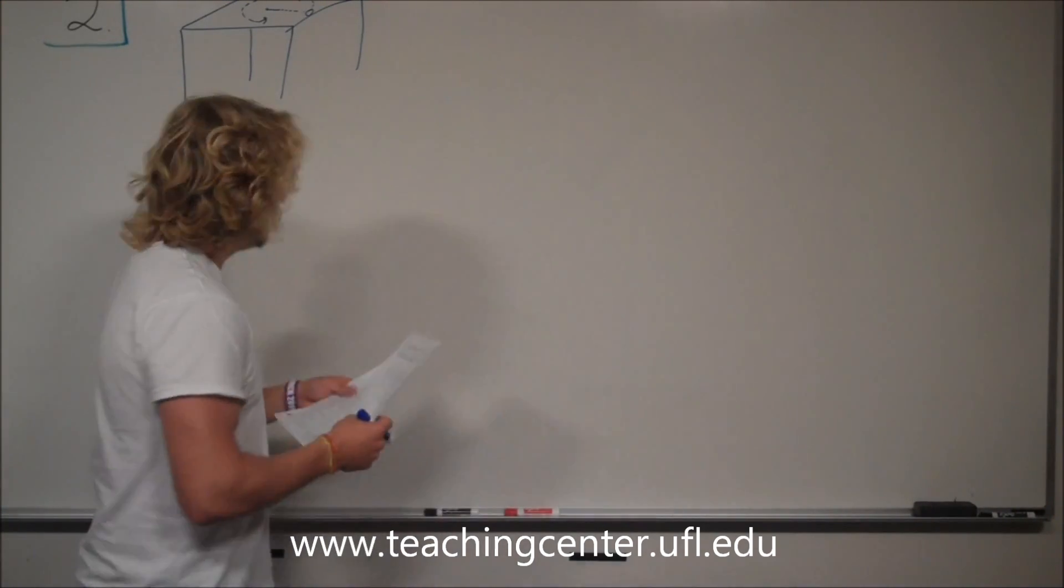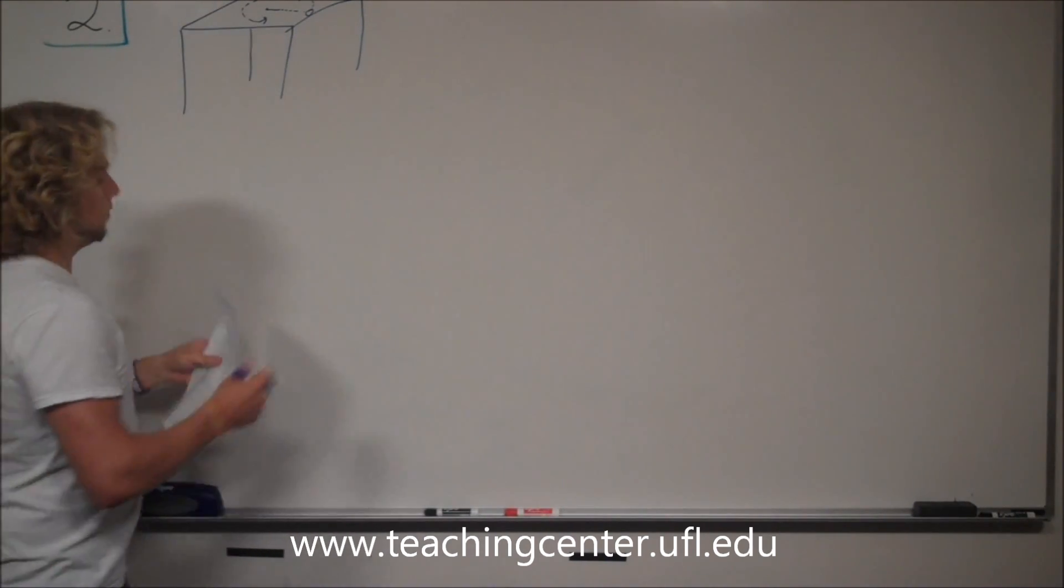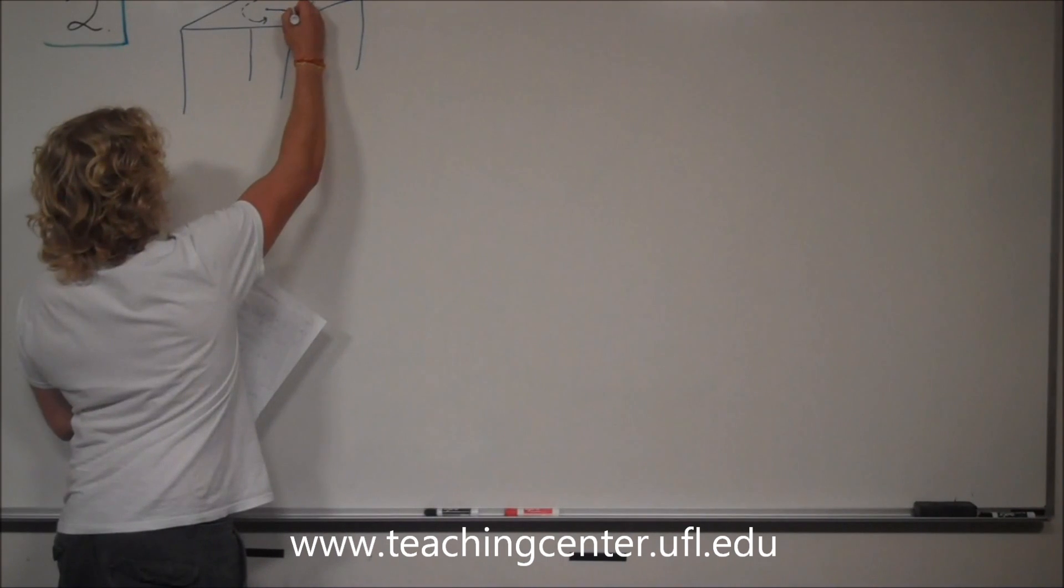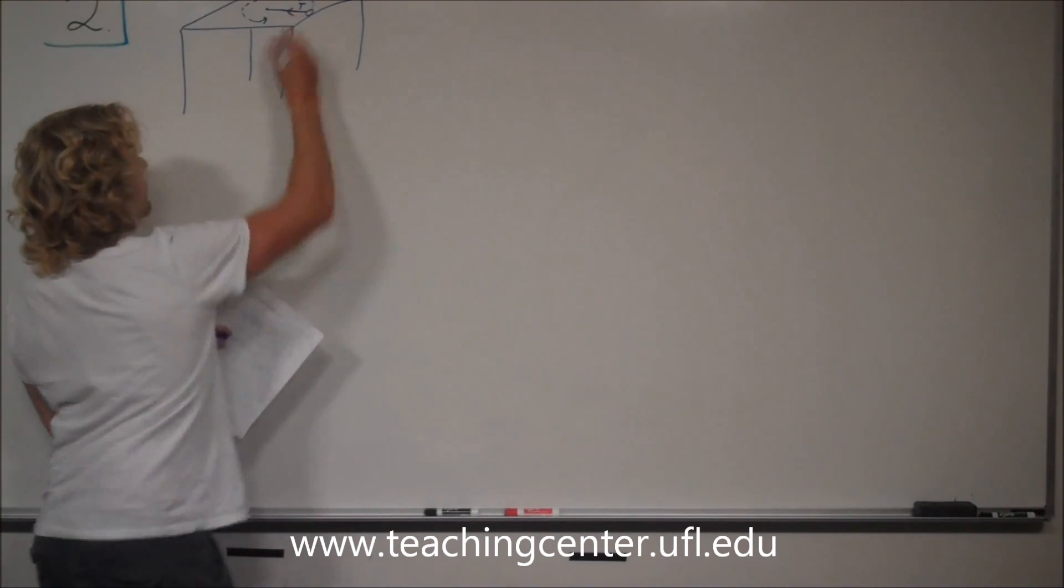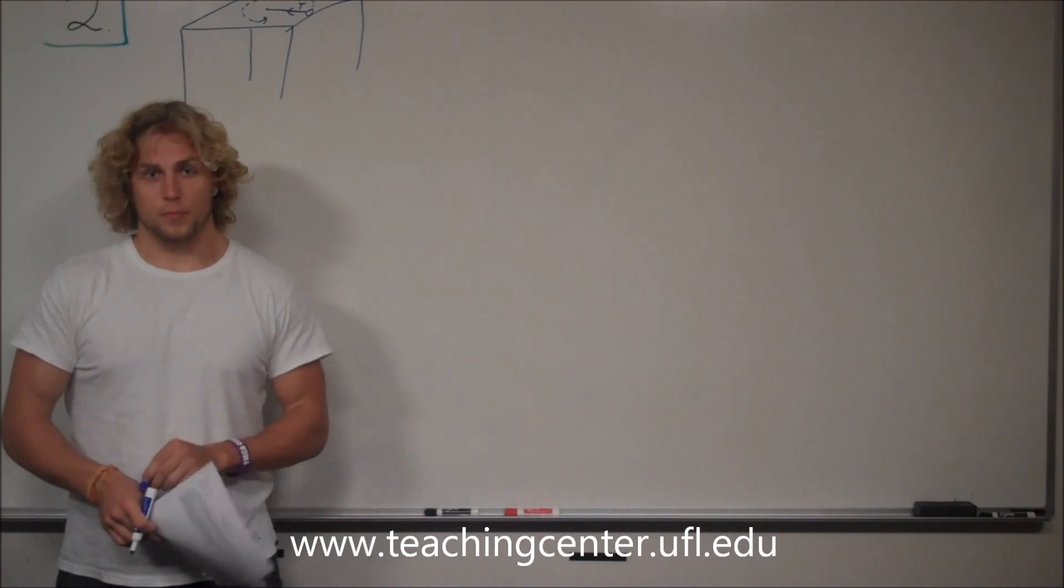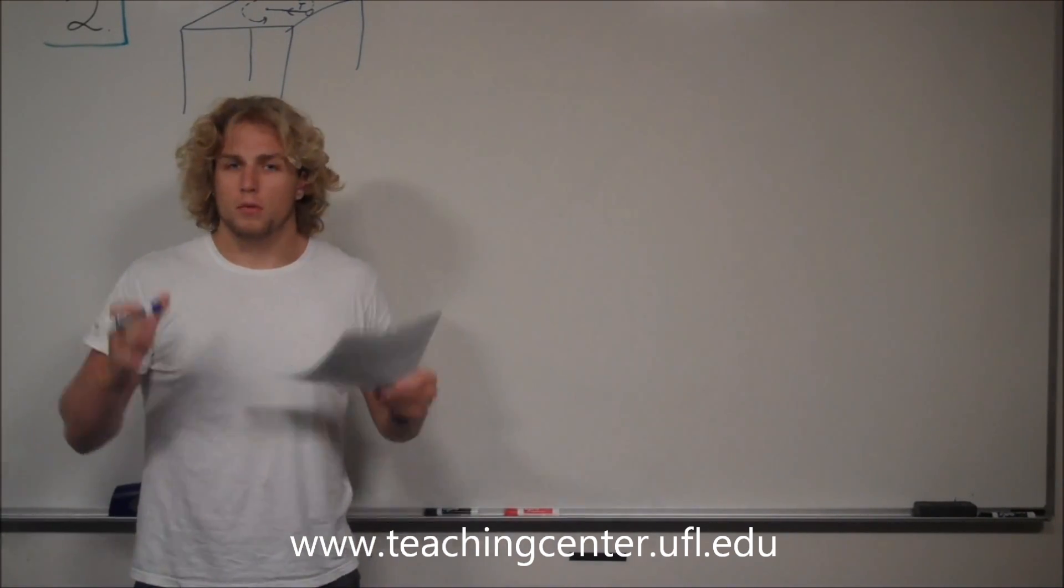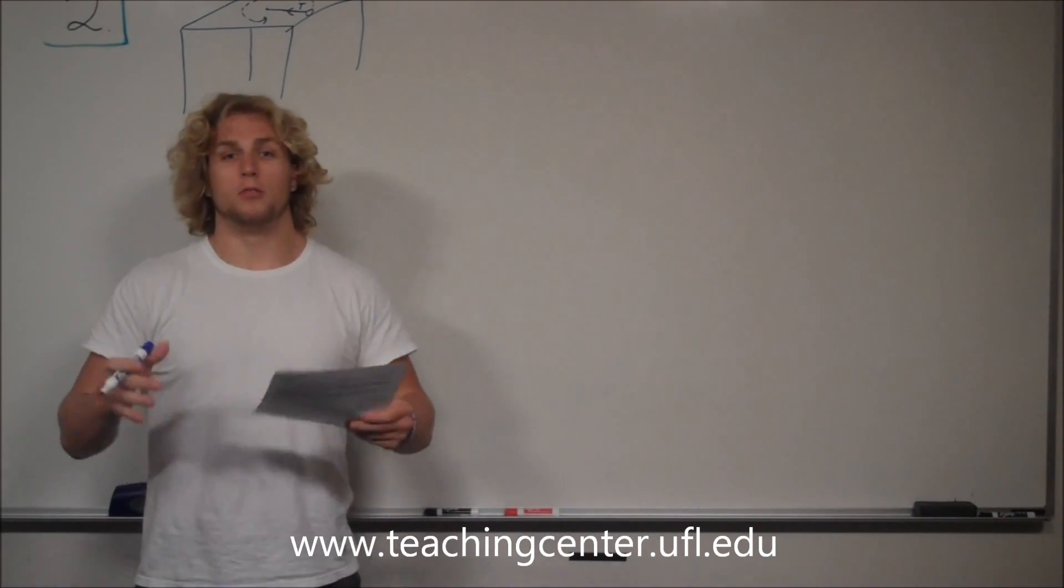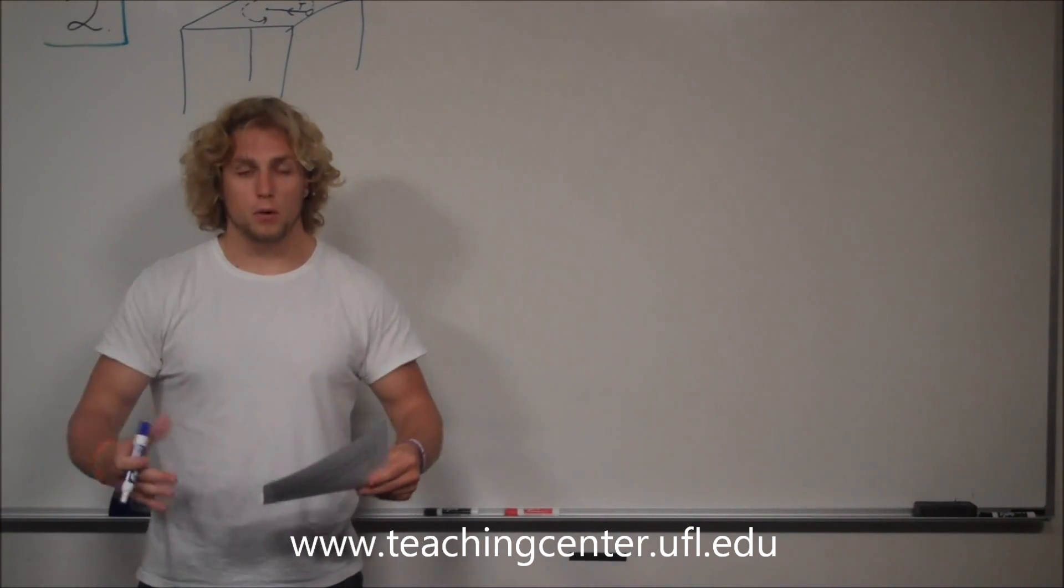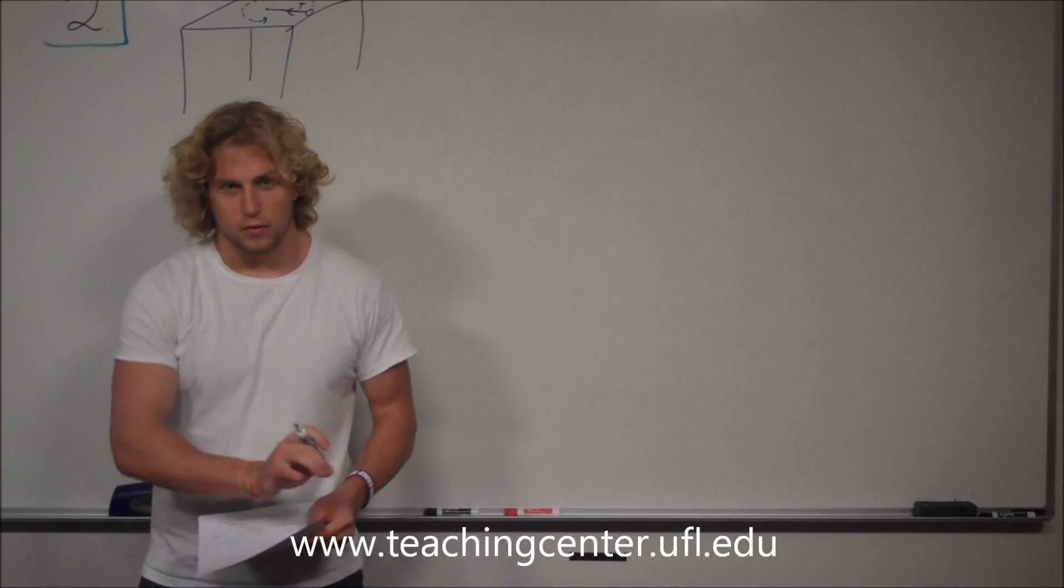So it's on a table, it's frictionless, and it's moving around in a circle. It has this tension to keep it in. The tension is what keeps it in a circle. If you understand what centripetal force is, centripetal force is what also keeps it in the circle. That's the force that keeps it moving around in the circle that has this centripetal acceleration.